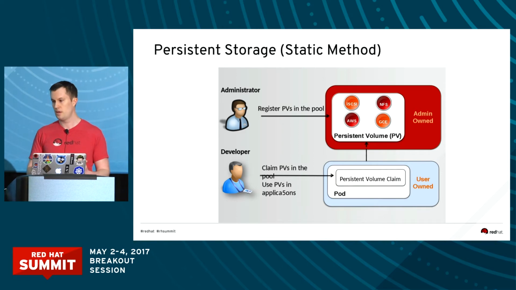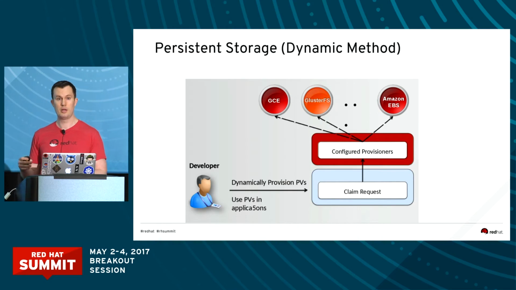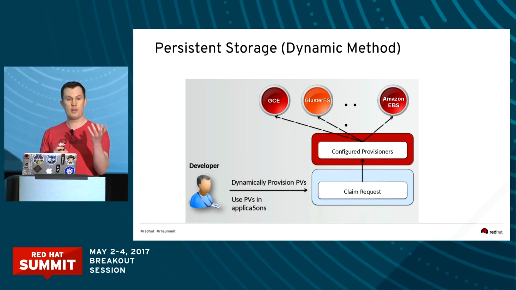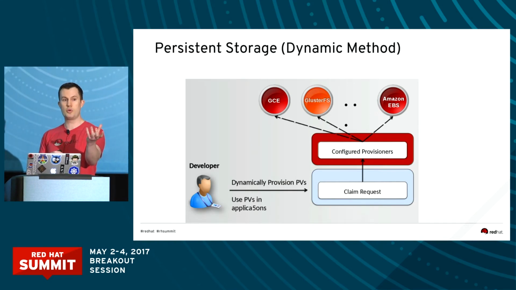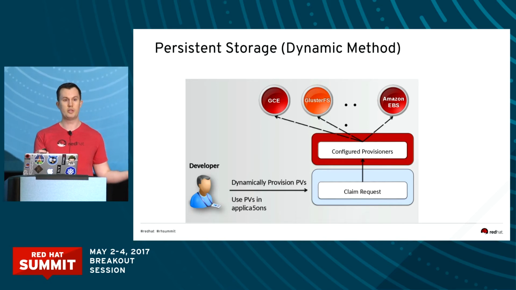The newer versions of Kubernetes and OpenShift have this concept of dynamic provisioning. The developer says what they want, and then the storage mechanism takes that information and spins up the PV in real time. If you have a storage mechanism that's capable of talking to the OpenShift and Kubernetes API, and there are going to be a lot of them, Red Hat has one with Gluster, and Azure storage can do this as well. So in the demo, we're going to use Azure storage to do dynamic provisioning and spin this up on the fly.